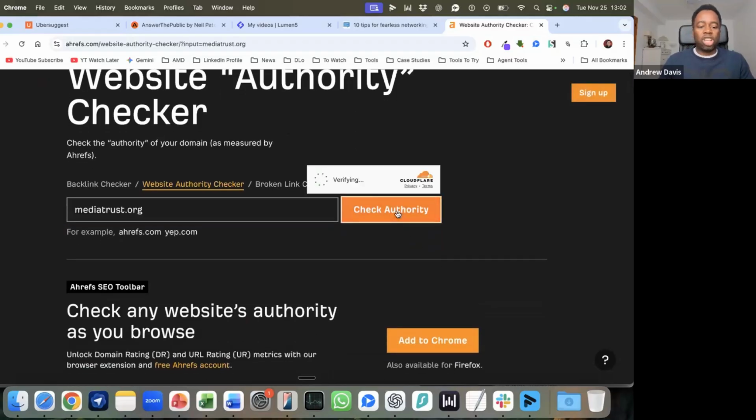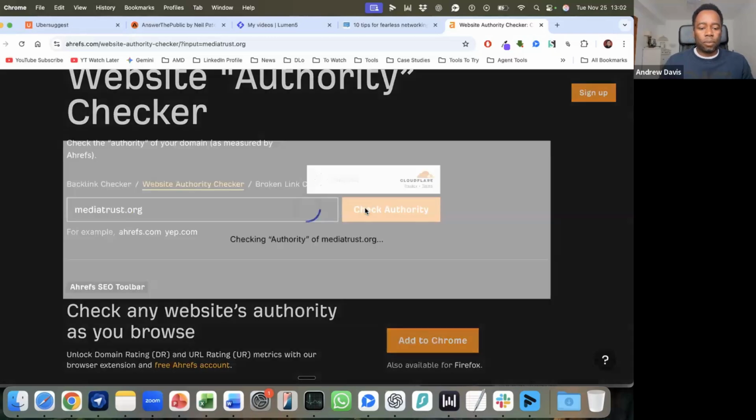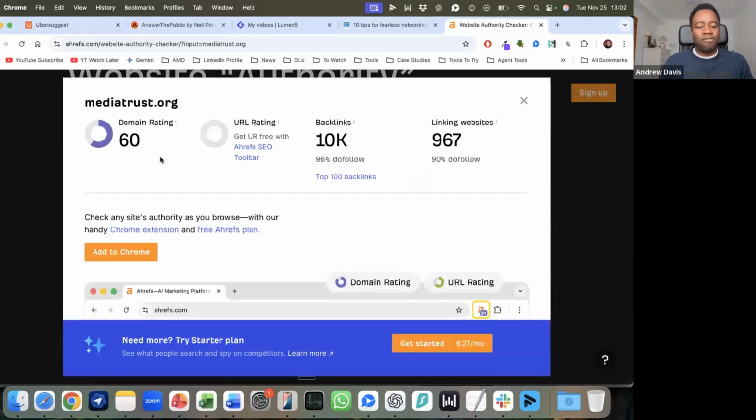If I click check authority, it's going to tell me the authority of the Media Trust's website. It tells me their domain rating is 60. It tells me how many backlinks from other sites are pointing to it, and how many websites are linking. So there are 10,000 backlinks from almost 1,000 websites.